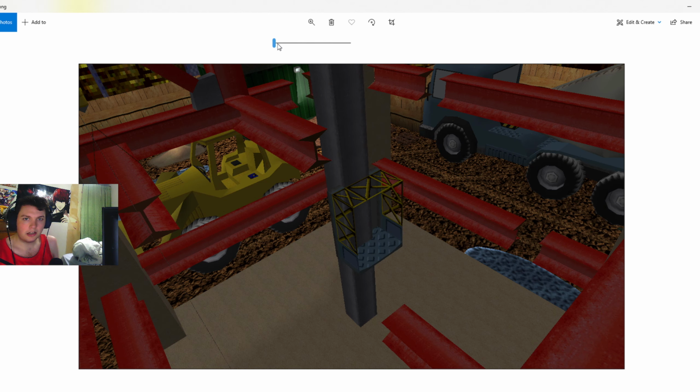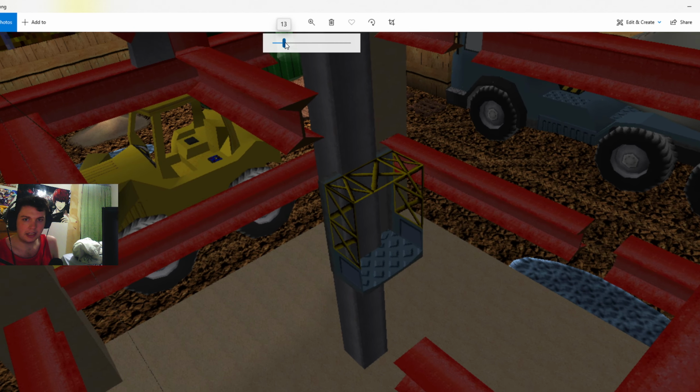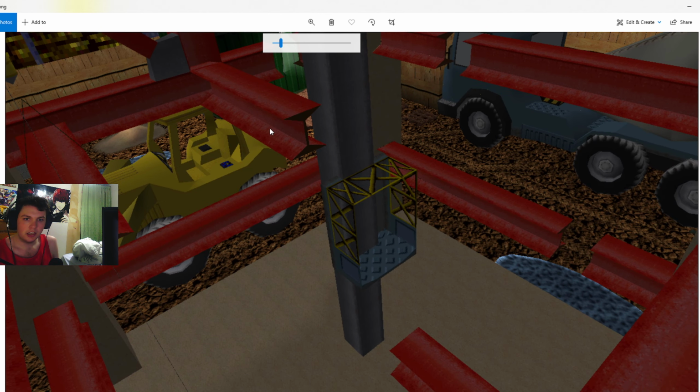So here's a better angle of the lift. As you can see in the background, we've got the cement mixer. We've got, I think, similar geometry to what we know in the final version of the construction site. That looks quite low res, like it's not fully been rendered. And then we've got this, and that kind of looks like a Lego brick. I kind of like this. I kind of wish that they'd kept this a little bit.